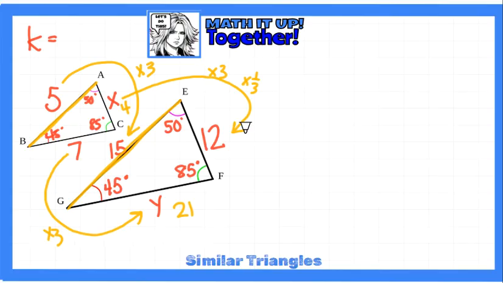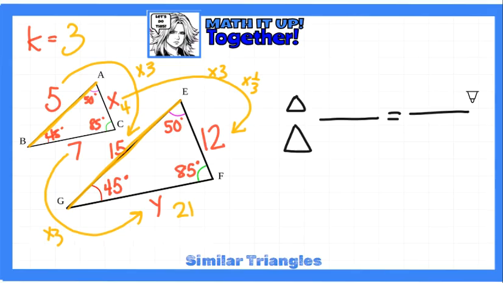But what if the numbers weren't so recognizable? What would we do then? Well, we can set up proportions to help us if that's the case. So the way that I prefer to do this, and this is not the only way to do this, but I like how this sets up in my mind, is we would take the relationship we know. So we have a 5 for our small triangle, and the corresponding side is 15. So as I talk about a lot, in proportions, there's a relationship here, and there's also a relationship here and here. Here, these are the small triangle numbers.